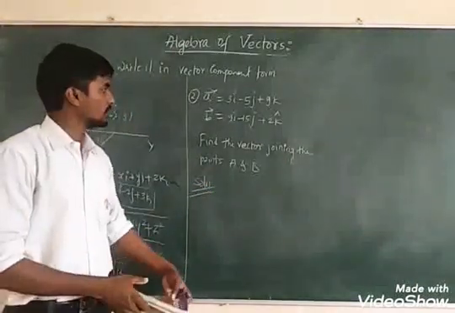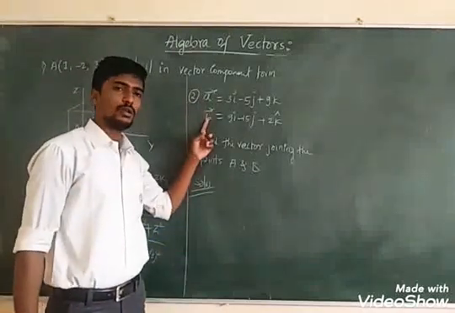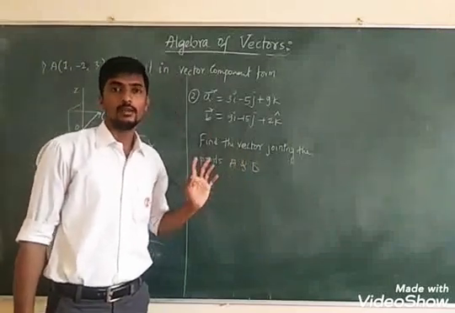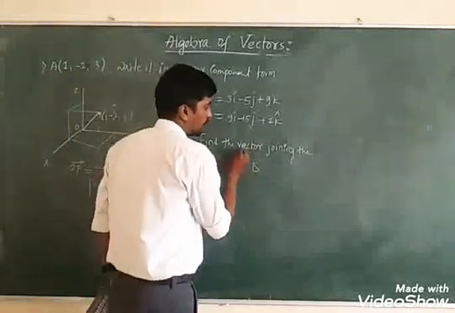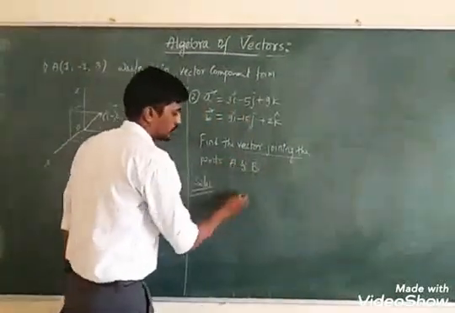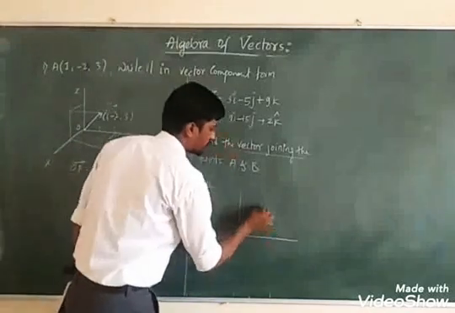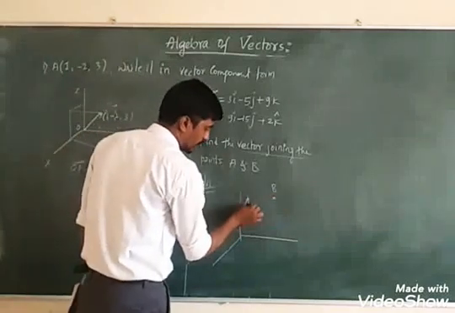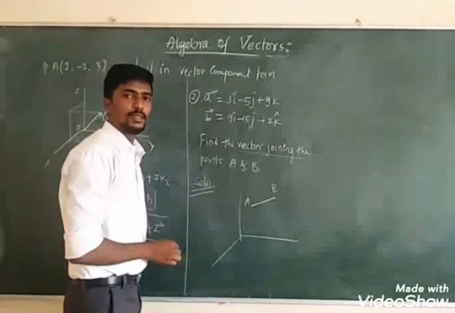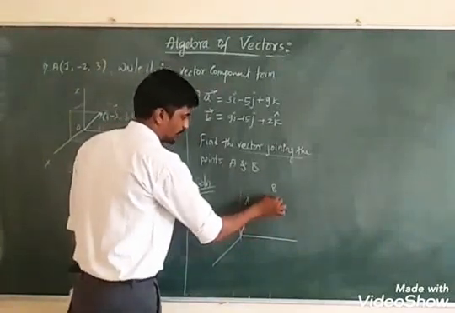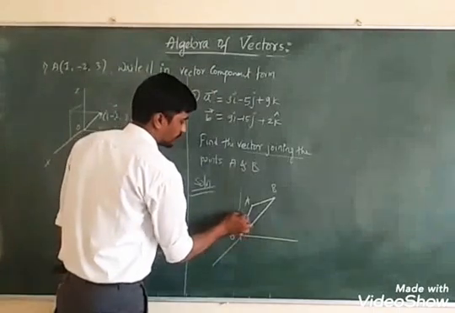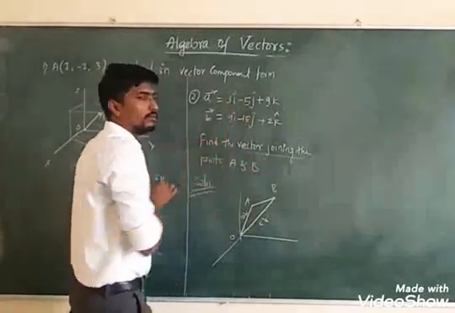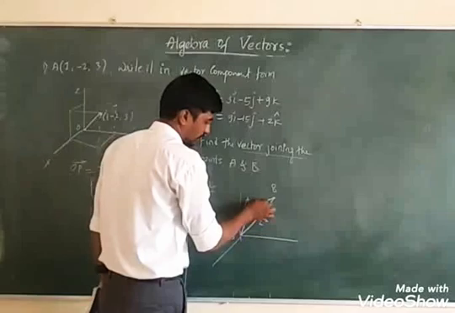Solution. Let us look here. A and B are the position vectors of the points A and B with respect to the origin. They ask to find the vector joining the points A and B. Look, this is the diagram we have here. This is the point A and this is the point B. They ask for this vector. This is O, this is vector A and this is vector B. They are provided directly, and we need to calculate vector AB.